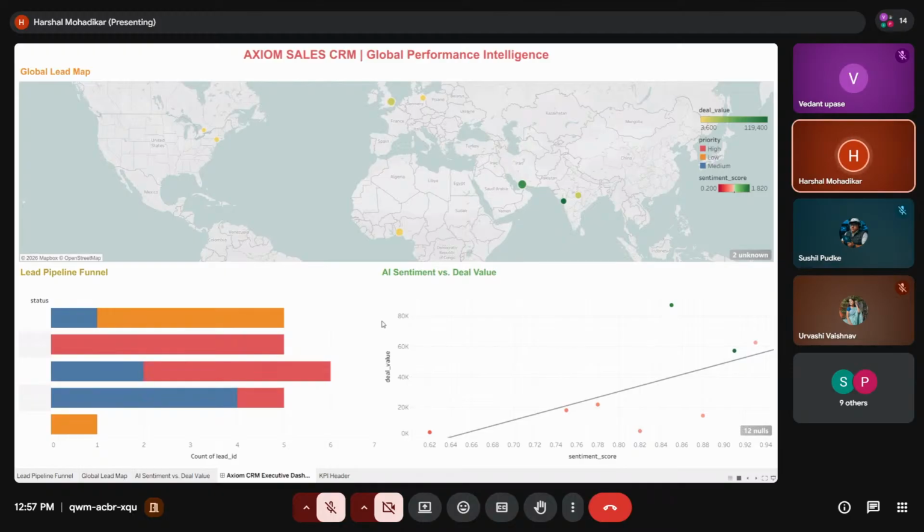In this lead pipeline, the x-axis shows the number of leads, and the color represents priority level, based on these scales, where red is high priority, orange is low, and blue is medium.